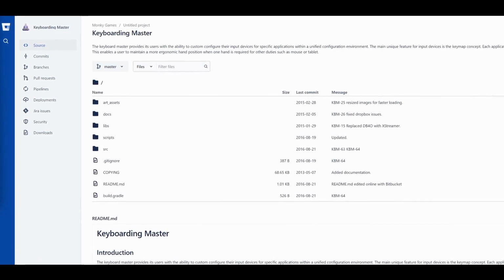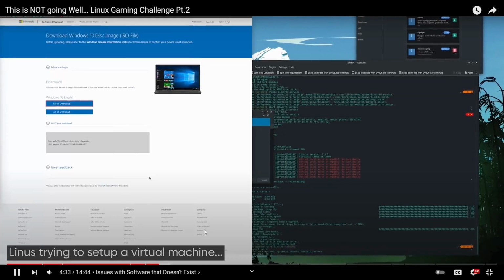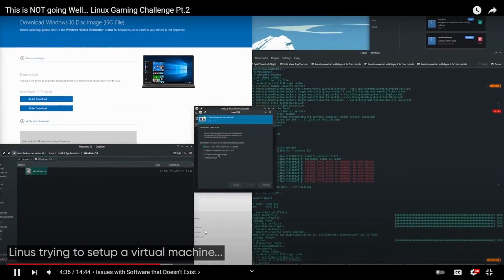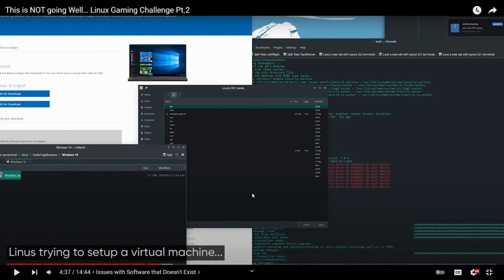The bigger issue for me ended up being the software that just doesn't exist. There are third-party tools, for example, that allow key remapping. Keyboarding Master is evidently a popular one. But if your peripherals have a manufacturer-provided tool that is used to reconfigure RGB lighting, or the lift-off distance of your mouse, or the sensitivity steps of your DPI button, then get ready to install Windows in a virtual machine, pass those devices. All right, this is getting too far into the weeds for me.